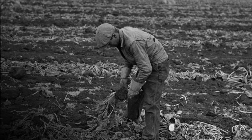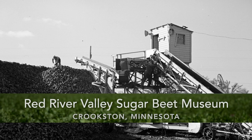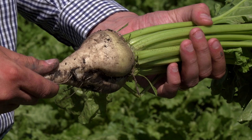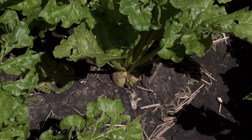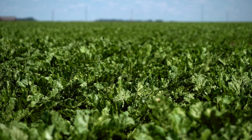Crookston is the logical place to have a museum because this is the first place that sugar beets were raised in the Red River Valley. In 1918 a guy from Michigan moved here and he had raised sugar beets in Michigan. He brought some seed along and planted it in a garden up on the north edge of Crookston, and from there it's gone to hundreds of thousands of acres in the Red River Valley.